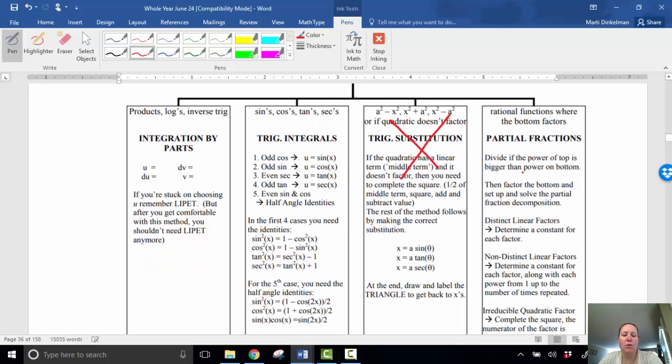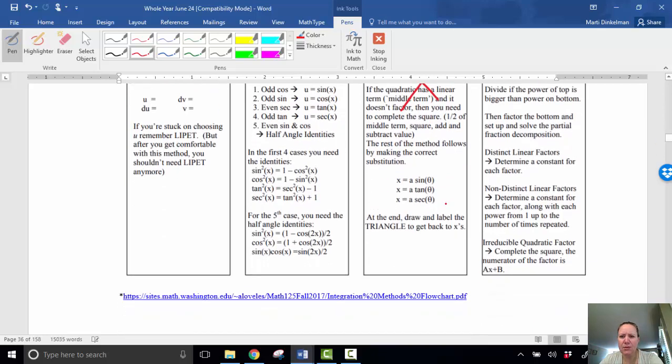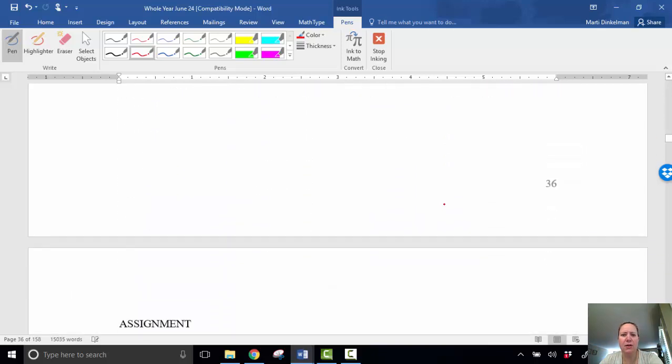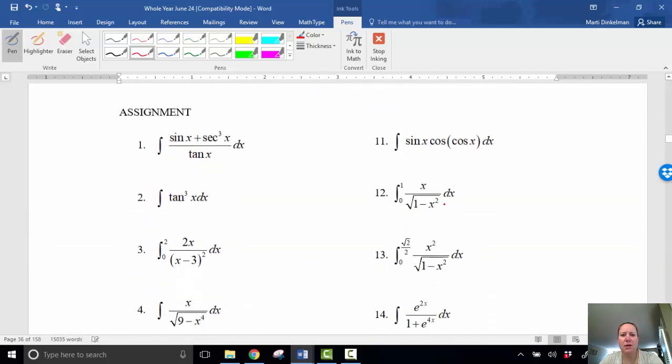So to me, when we have partial fractions, we always have a rational function. So it's a matter of deciding, again, between U substitution and partial fractions. For me, the decision is, does the derivative of the bottom match the top? Again, does the derivative of the denominator match the numerator? If that's the case, it's a U sub problem. So let me scroll through here and make a couple comments on some of those.